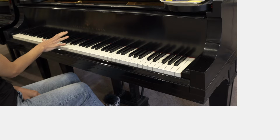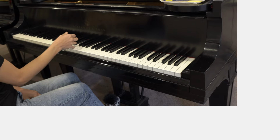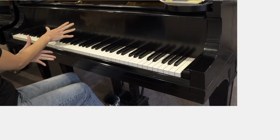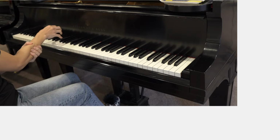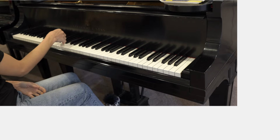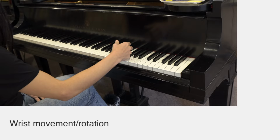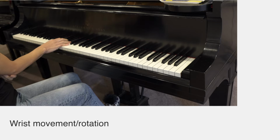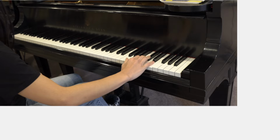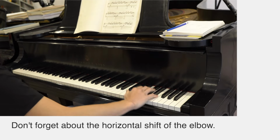Here's the first technical thing to think about. Your hand gets strained when it stretches. When you stretch your hand out like this, it shortens the muscle in your forearm, and you can feel the tension. You hear teachers talk about using the wrist. They may call it wrist rotation, and basically you're using your wrist to help your fingers make easier and better contact with the keys. But lots of students forget that the wrist is connected to your forearm, which is connected to your elbow, which is connected all the way to your shoulders.